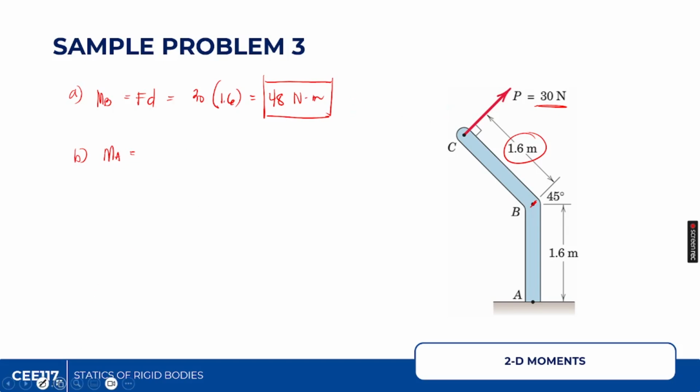So, gawin natin is that we can resolve this into two, resolve into its components. Can we say this is 45? Yes, this is the 45. So, if this is 45, create tayo dito ng triangle. Ito class, if this is 45, this one is also 45, no? And then, if this is 45, 45 din ito. So, meaning to say, this one is also 45.